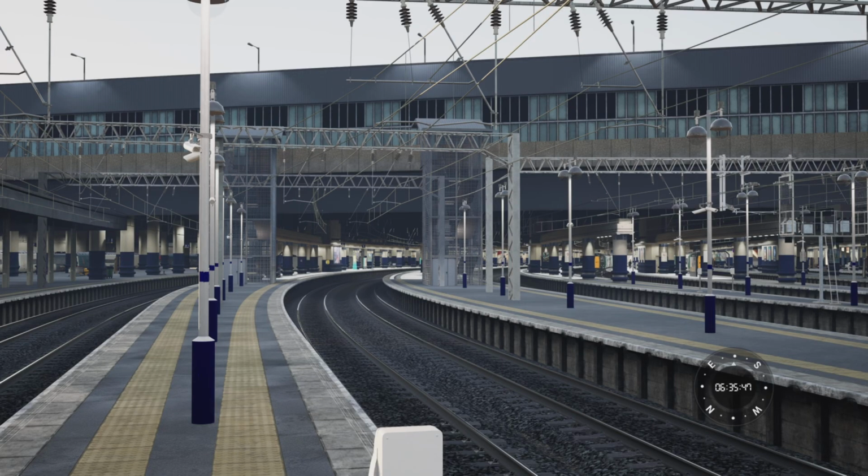It's EB here, and welcome to another Train Sim World 5 route review video. This time we are going to take a look at the new Train Sim World 5 route, the West Coast Mainline South from London Euston to Milton Keynes.